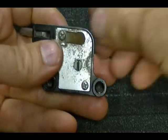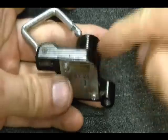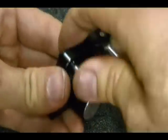And when you reinstall this backing plate, make sure this spring steel right here is covering up this hole, which is used to push this out when you unlock the lock. And then just make sure the lock is working.